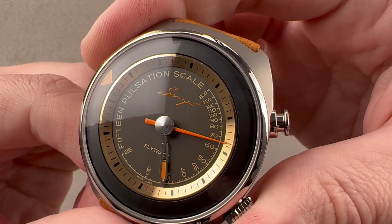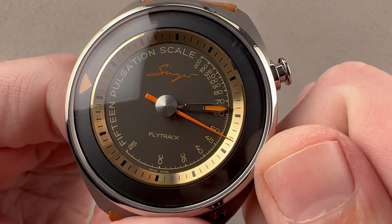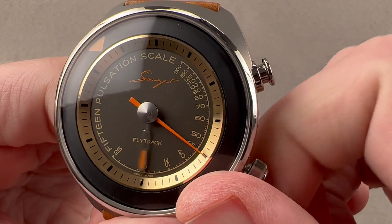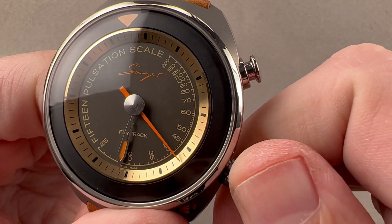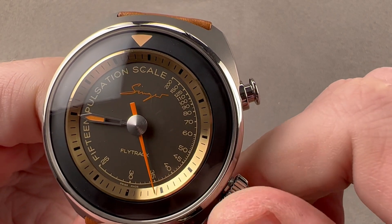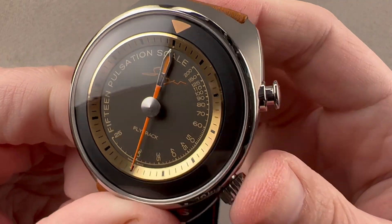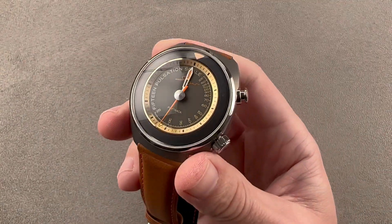The dial is a little unconventional, so let's first demonstrate how time is told. There is a ceramic disc outboard that indicates the hour, and then there is a hand at center that indicates the minute. So right now you're looking at 11:45, and now 12 — that's how you tell the time. On the loom shot, you can see the watch has relatively spare loom: there's the minute hand, there's the hour index, and then precious little else.